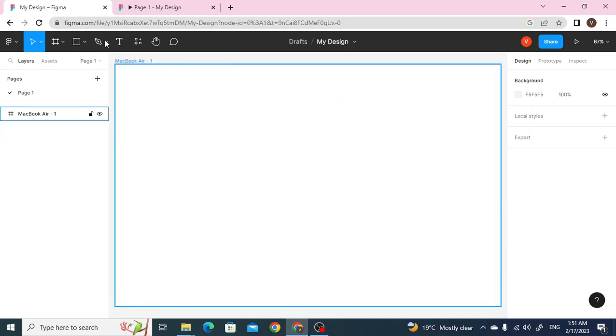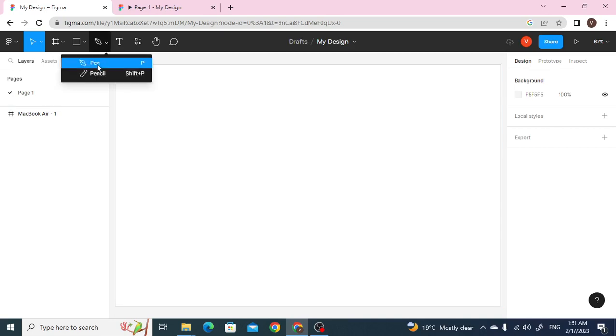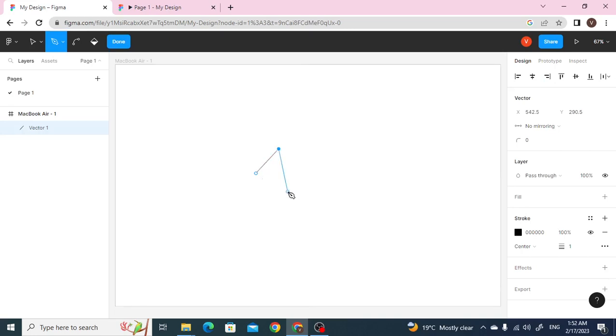This is the shape tool, or you can draw a shape using this pen. Now you can see I have simply created one shape.